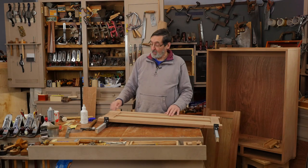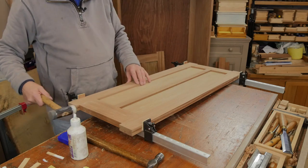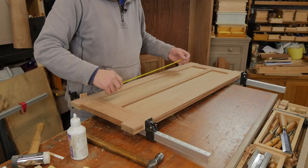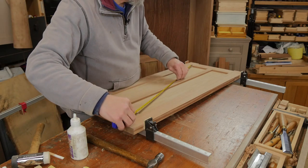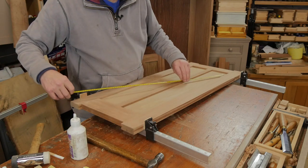If it was out of square, you just have to strike it whichever way. If this was the longest corner, just hit here, boom, like that. No, I'll have to check it again. But you just have to manipulate your clamps as well, and you can get that. I didn't move that, so.